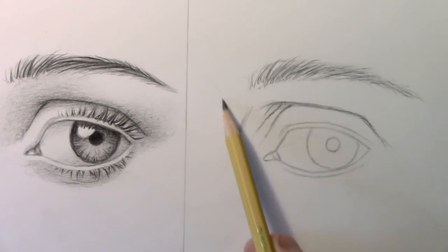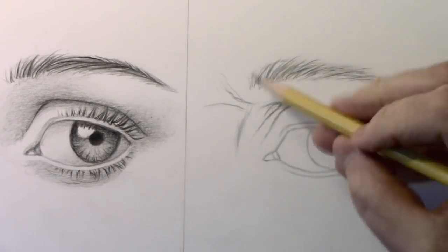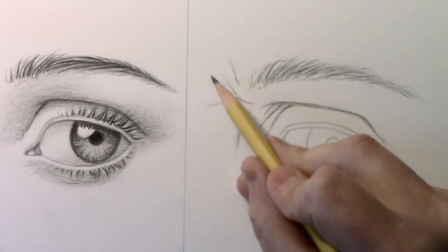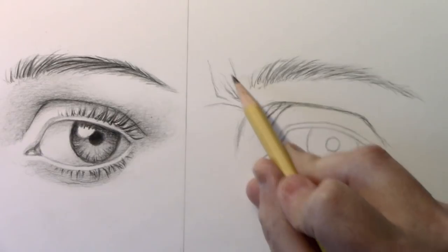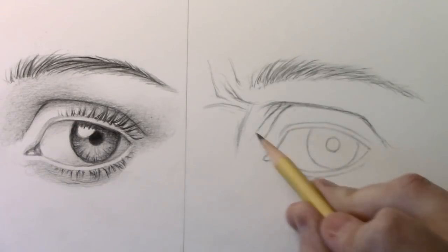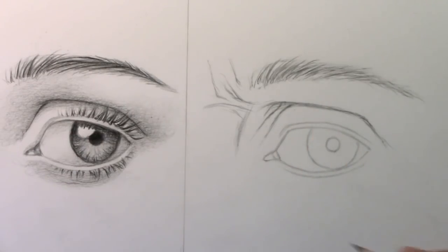There's not a whole lot of space over here, but you may start to see lines that extend into the bridge of the nose, and I'm going to go ahead and put a few right there. It's almost as if the facial expressions begin to etch wrinkles into the face - a look of concern or anger or whatever. The flesh is bunching together in this area and may, over time, begin to leave lines. I have heard people say they don't want to smile too much because it's going to give them wrinkles - I don't know how much truth there is to that. But anyway, let's move on to this next part.